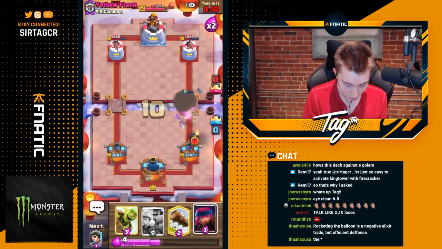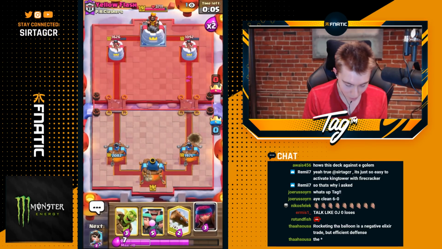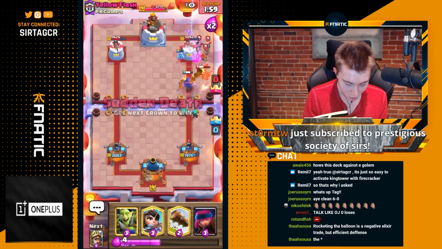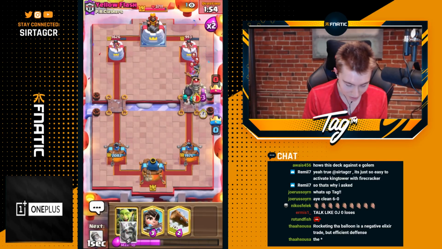So he's going to Tornado to kill the Prince. Well played, well played. Then he doesn't have anything in cycle for the Goblin Barrel. If I go for Rascals and then go in for a Goblin Barrel, if the Thick Boy crosses the river, then it's going to be tanking for the tower. This could be a tremendous amount of damage. So he's forced to zap. Then the Baby Dragon just simply dies because he doesn't have much elixir left.